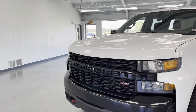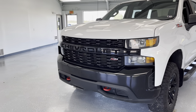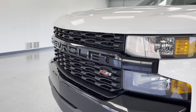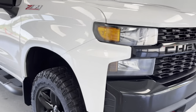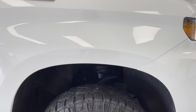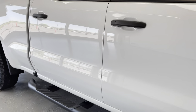Starting up front, let's take a look at the front grille. You have your black grille inserts, so you have a black on black scheme here, with red tow hooks. You do have high-intensity headlights here in the front with your Z71 badging. The wheel and tire features a nice black alloy wheel wrapped up in a beautiful Wrangler Goodyear tire — like new tires all the way around. You do have fixed running boards here as well.